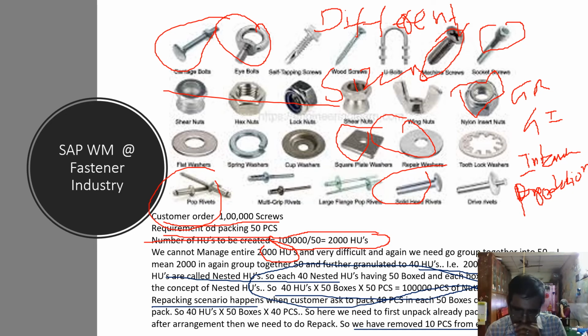Okay. Creation of handling units makes the warehouse person's life easy and makes movement of material easy, right? So you can easily track that. These handling units can be created at any point of time at the warehouse, right? So at what point? As soon as the goods receipt happens at the warehouse against a purchase order, that is incoming material from the vendor, and then as soon as the finished goods are received after the production. So from the production process, you need to place the finished goods in the warehouse. At that time also the repacking happens.